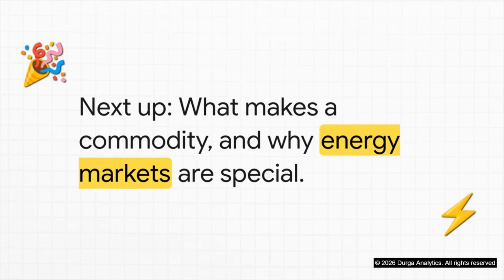And just like that, Module 1 is completely in the books. You now hold the complete map, you understand the desk, the tools, and the 4 powerful applications waiting at the journey's end. Next up is Chapter 9, What Makes a Commodity and Why Energy is Special, where we finally dive headfirst into the markets themselves.